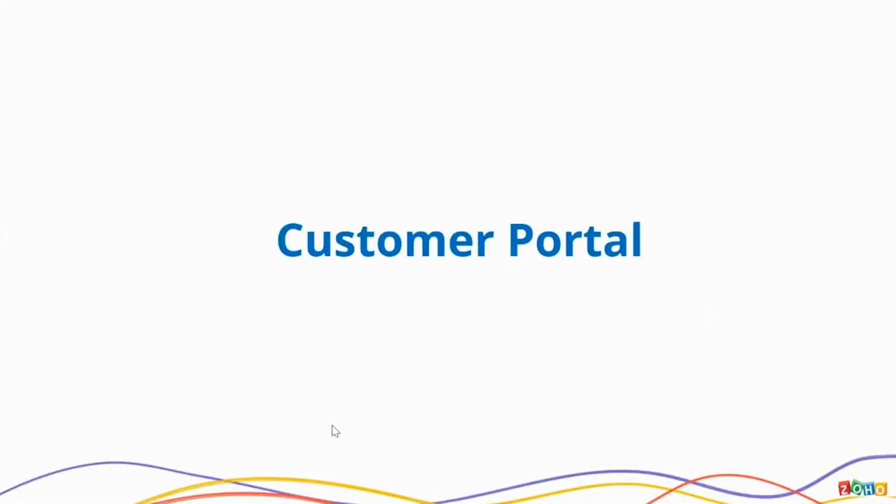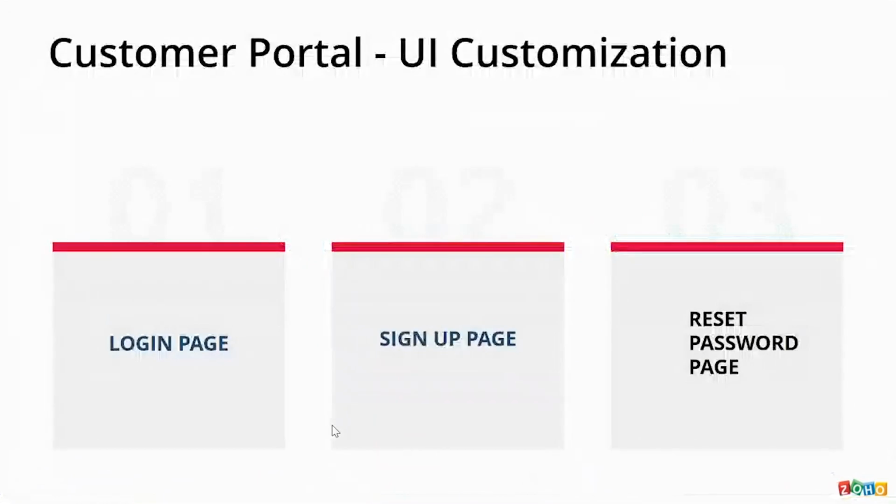So coming to the final topic, that is customer portal and its UI customization part. We can customize the pages that are available within the customer portal. There is a login page, sign up page, and reset password page. You must be already familiar with the customer portal concept, so I'll directly take you into the UI customization part.